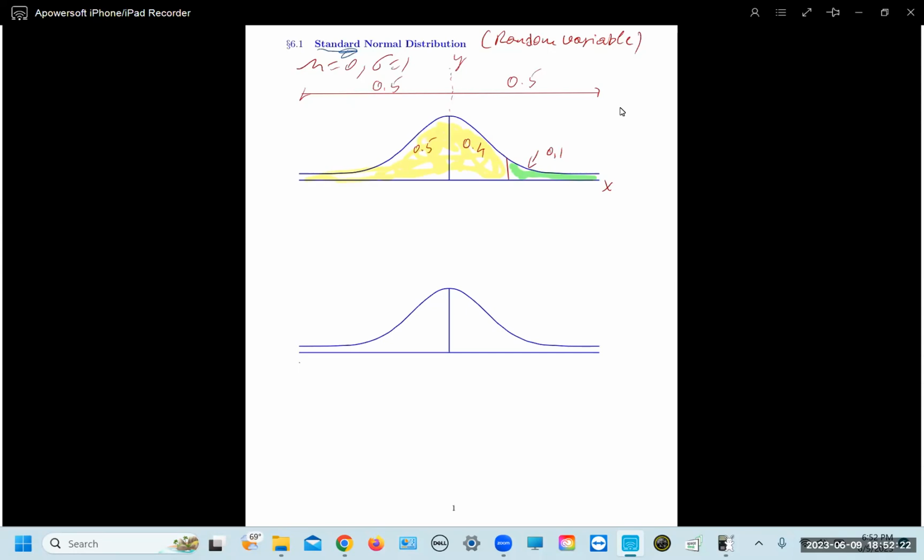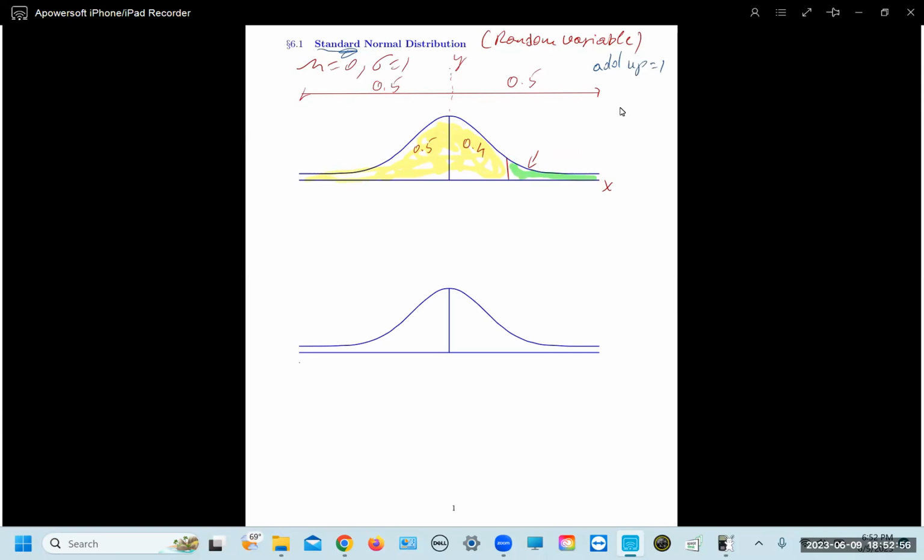All the things right here add up to one, because 0.5 plus 0.5 is one. You see the green one, that is 0.1.